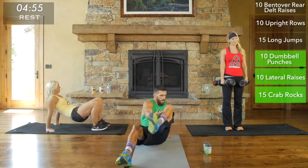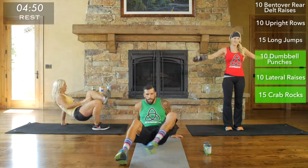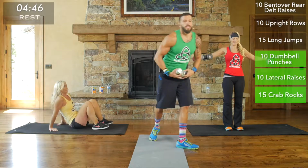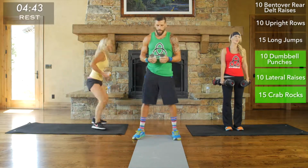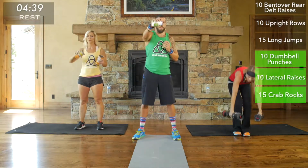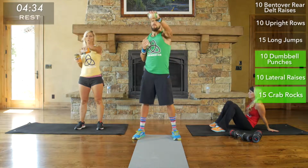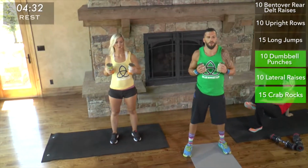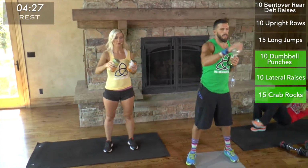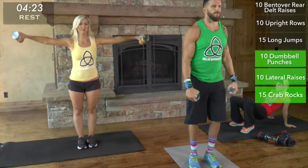Oh man, you guys, my shoulders are on complete burnout. If you have to take a break every couple reps like me, that's okay. Just get right back into it. All right. Keep moving, you guys. Keep moving. We're over 2 minutes in. Nice job. Punch. Remember on these crab walks to keep your core tight so your back doesn't hurt. Good job, Team Yellow. Good job, Team Red, Team Green.